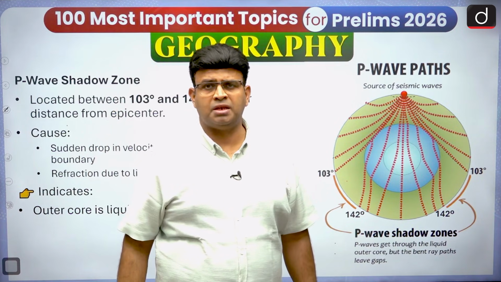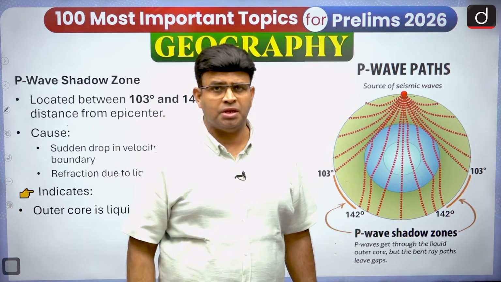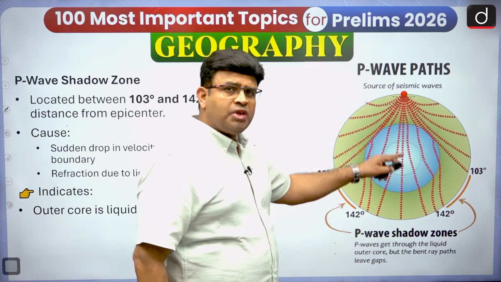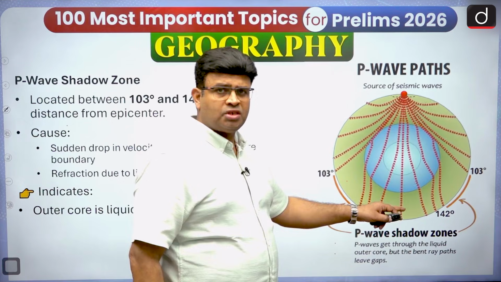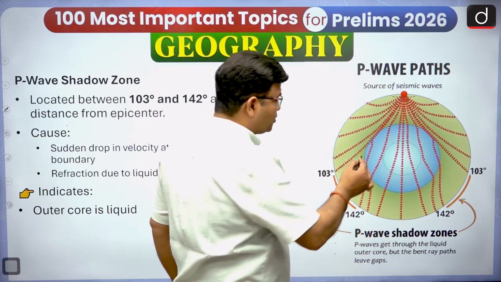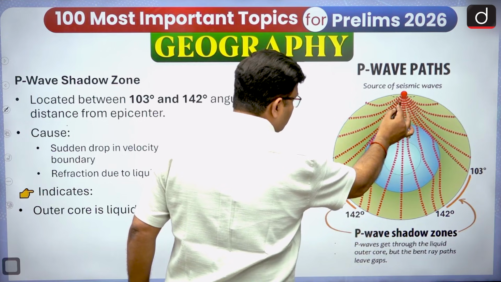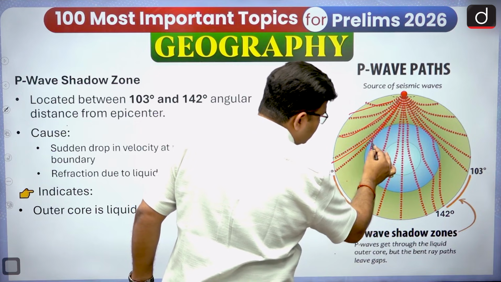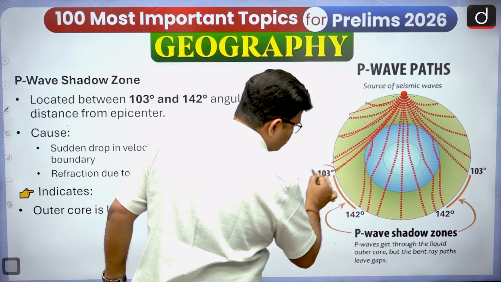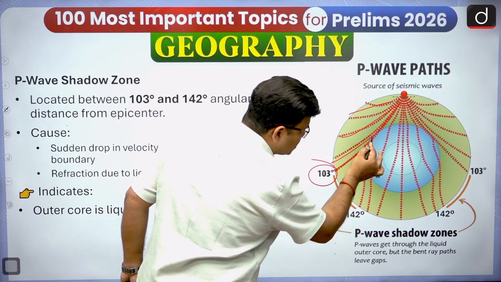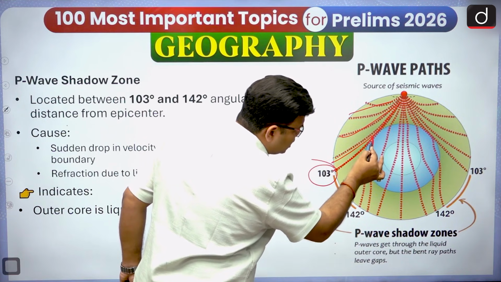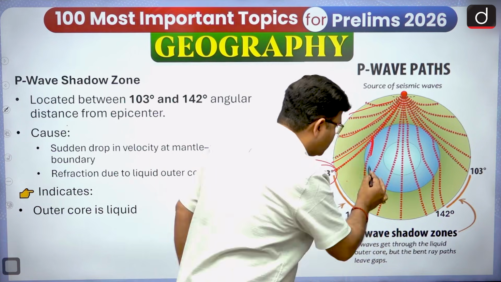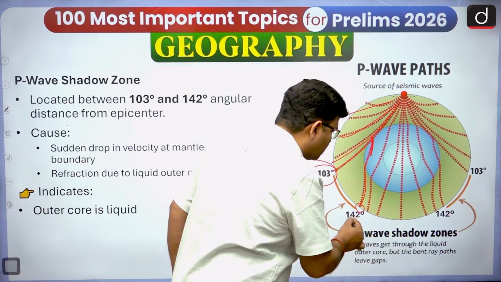You have seen this in class 9th, in the optics chapter. So here again, as we are entering, there is a density differentiation. On the basis of density, our seismic waves keep on refracting, but as they enter the outer core, they are refracted and can come up to 103 degree. After that, when they enter the liquid outer core, thereafter they are able to come up to 142 degree.